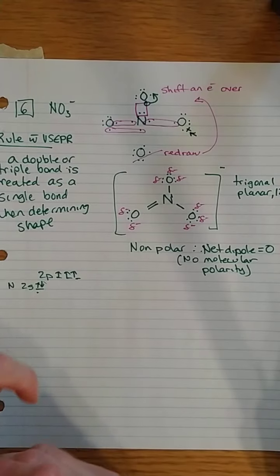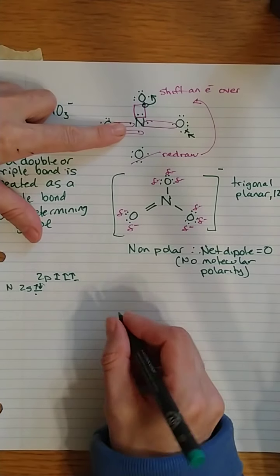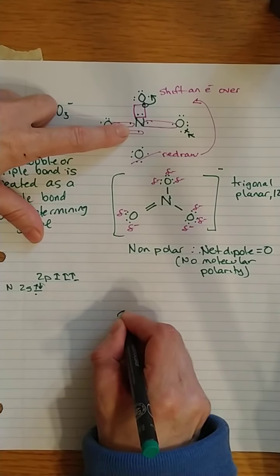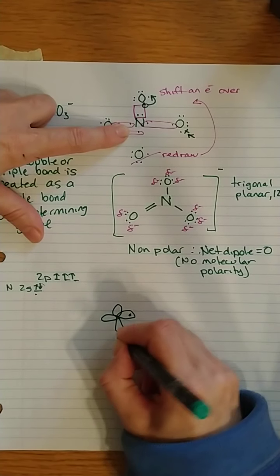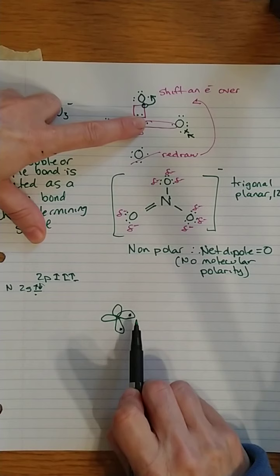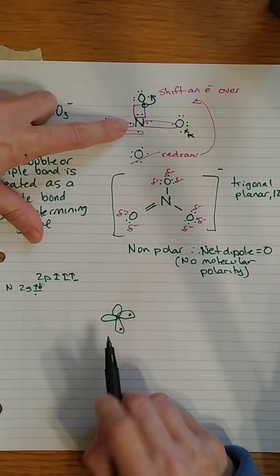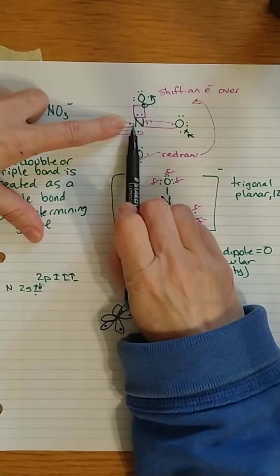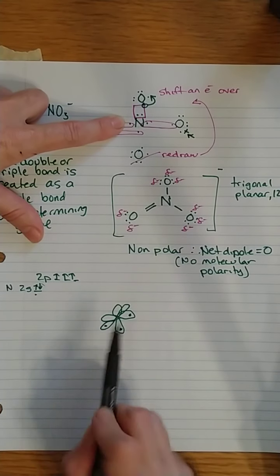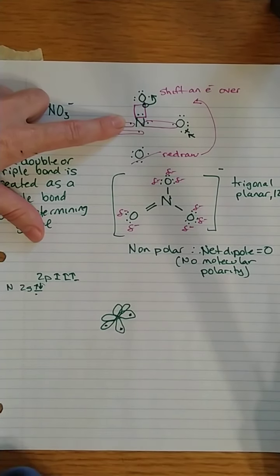So let's start with nitrogen and the 3 p orbitals. I'm going to draw one here with an electron, one here with an electron. This is the one to the right, this is the one to the bottom, and then this is the one to the left. So these 3 singles are these 3 singles, and you don't have to worry about this stuff up here. It's just the other part of the p orbital.